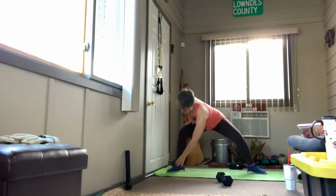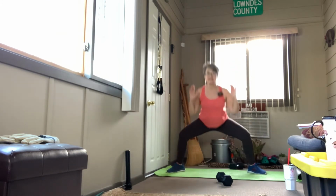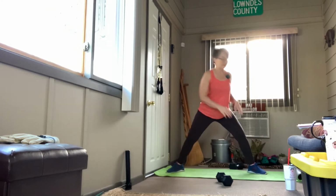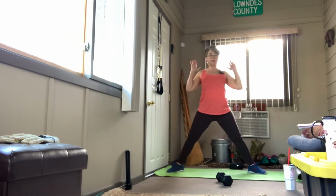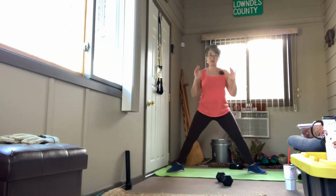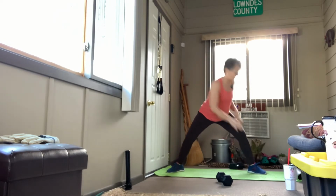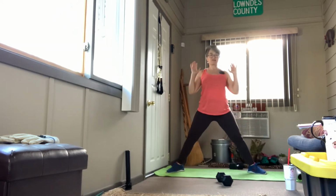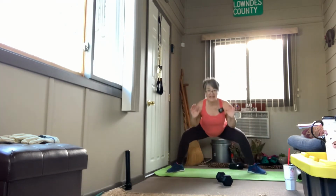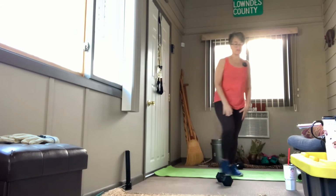Touch. So you might think, why do you put your hands like that, Joy? Well, because I kind of want to touch my elbows to my legs. And then that way I know I've gone down pretty far. Far enough, at least. Pretty close to far enough. Because, you know, the lower you go, the more you're going to work that tushy muscle and your knees. Alrighty. Woo! Shake it out. Drink.